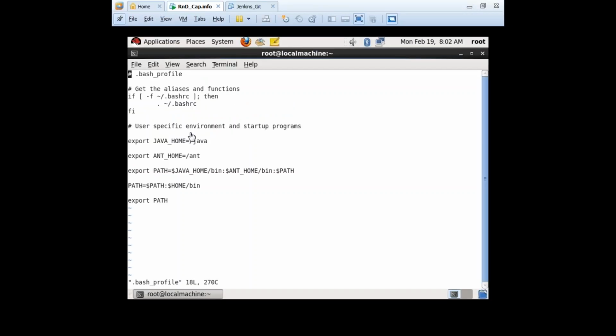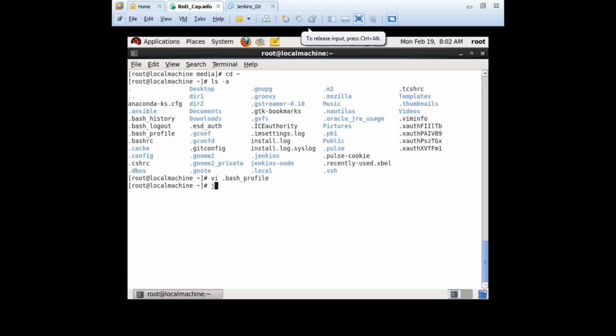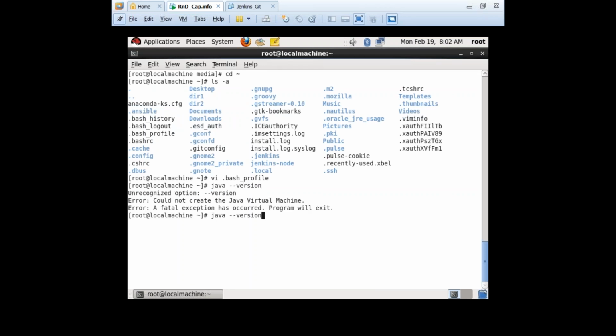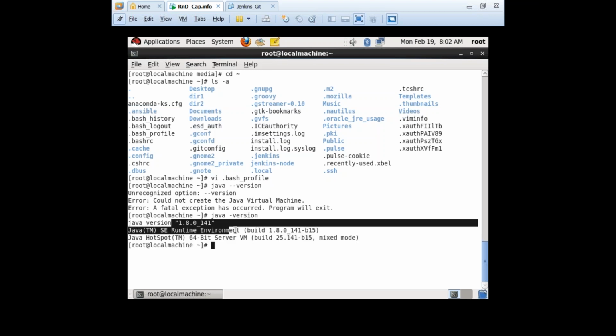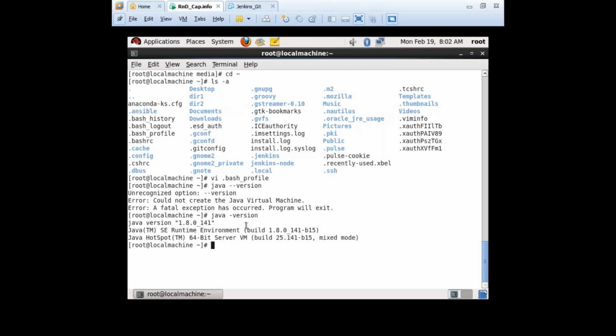Now, once you do this, check for versions. You can see the version like this.